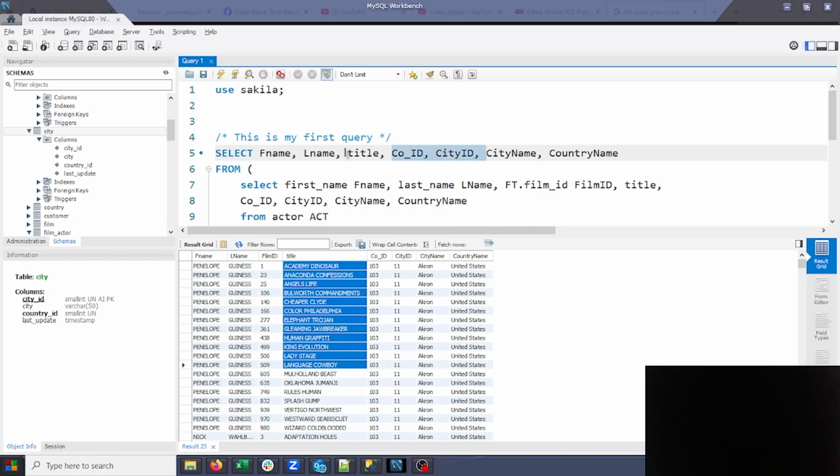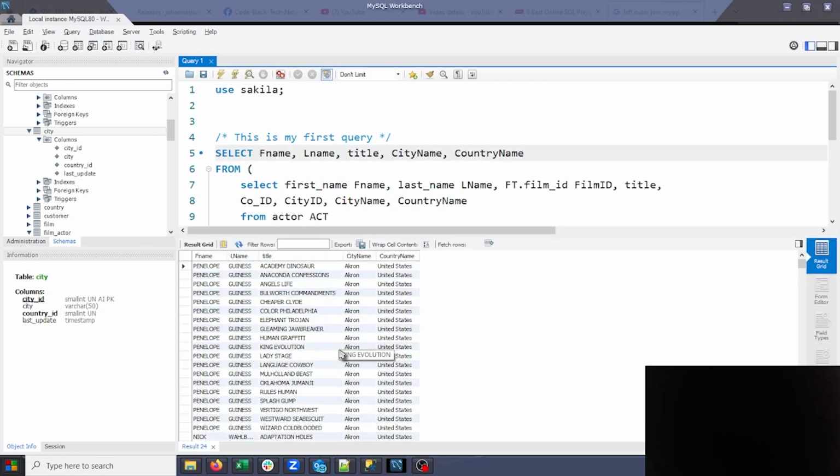These IDs here. And we'll just display that. And there we go. And then we can take this title, call it title or movie title. And city name and so on.